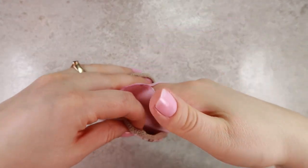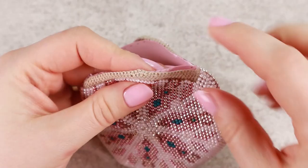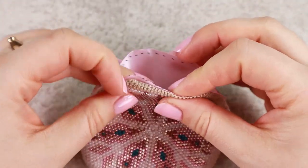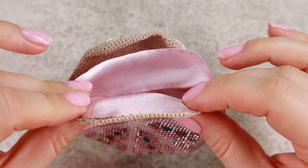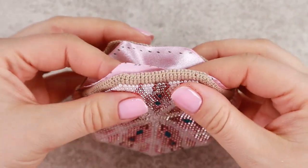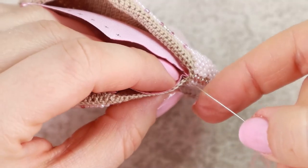Okay, so I put the sewn lining inside the purse. And now I'm going to sew these loose edges together. Don't worry, the edge will be hidden in the frame and won't be visible, so it might not be pretty. And this time I will sew it by hand. So I thread my needle and I will start at the edge.